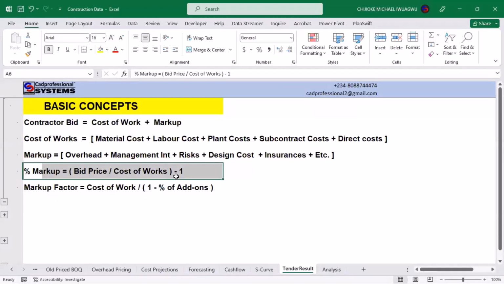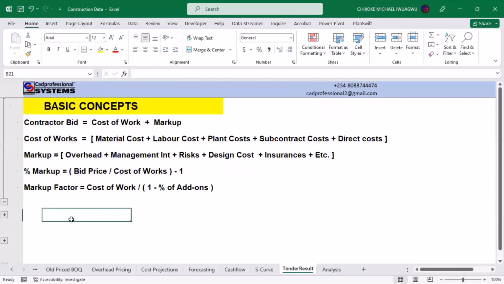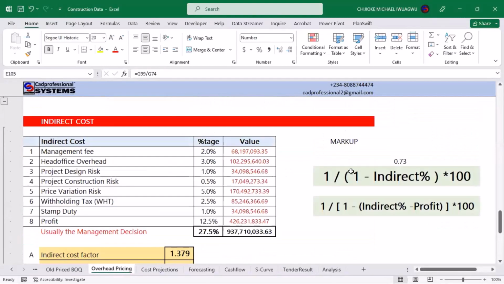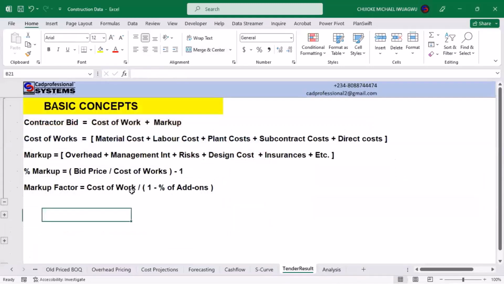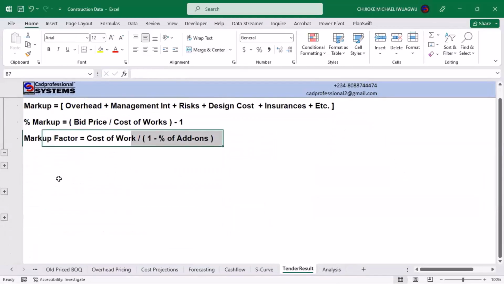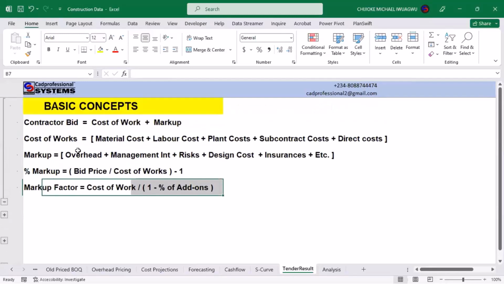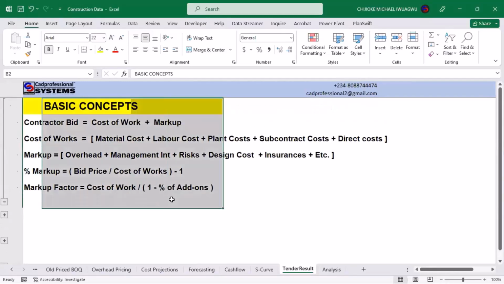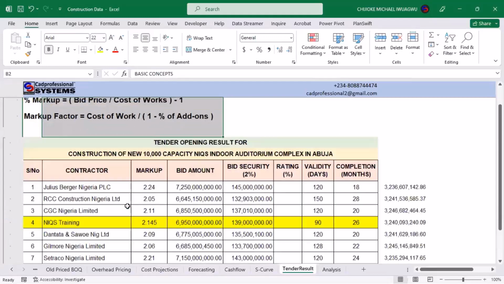Now, I have been able to establish how we can establish our markup percentage. The next thing that you need to understand is your markup factor. This markup factor, we have already explained when we were talking about our overhead factors. It is the same thing as our markup percentage without the percentage. Okay? So now, having noted all these things down, the next thing is for us to go into actual things that happen. When your practice knows some of these basic concepts, the next thing is for you to start gathering your data.